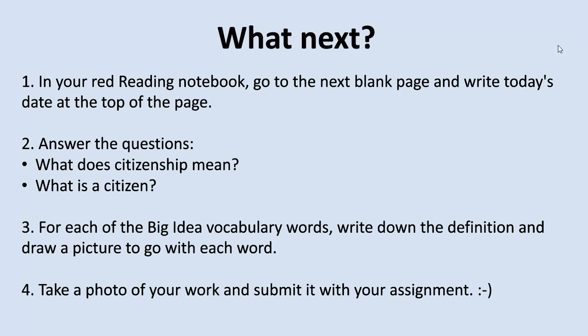You can watch the video again. You can also think about the word belonging and how that works with citizenship. And then what is a citizen? You can use the vocabulary cards as well. So for each of those big idea vocabulary words, I want you to write down the definition and draw a picture to go with each word.